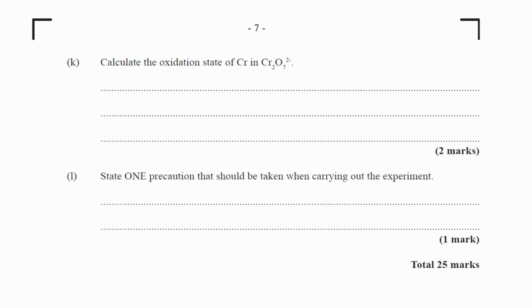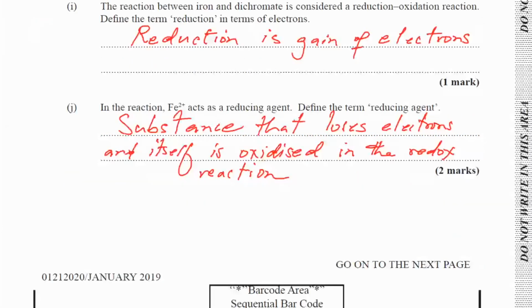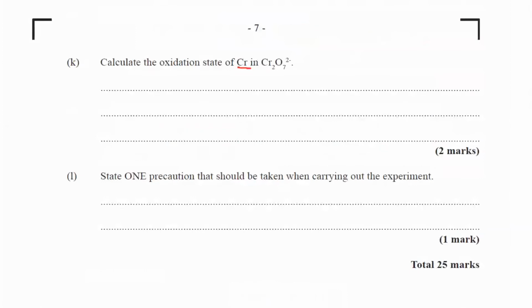So we can write an algebraic expression and solve for x, but don't be scared. We don't know the oxidation number of chromium, so we can let the oxidation number of chromium be x. So if the oxidation number of chromium is x, then we're looking at Cr2O7 2-. We can say that 2 times the oxidation number of chromium plus 7 times the oxidation number of oxygen, 7 times -2, which is -14, is equal to -2, the charge on the polyatomic ion. So we're saying that 2x minus 14 is equal to -2.